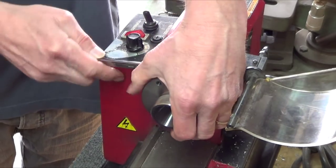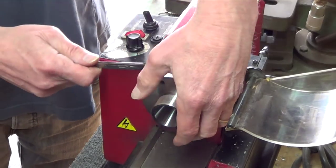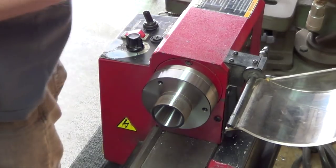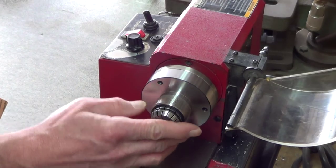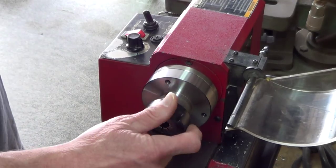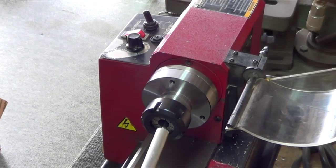All right, let's get this guy on here. That's tight. So there it is. Put this stuff away. All right, let's get some stuff in there. What do I want to do? Half inch. Let's grab a piece of half inch. And the half inch collet is right here. Half inch collet. The nut. Does it work? Gotta get this out of the way.